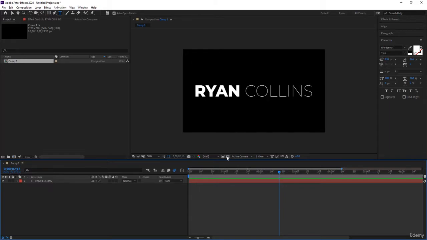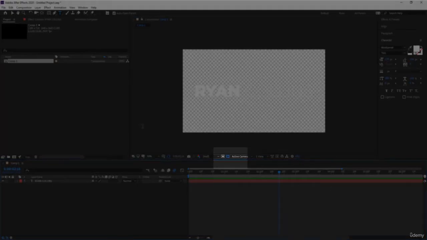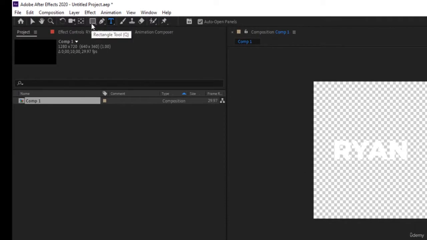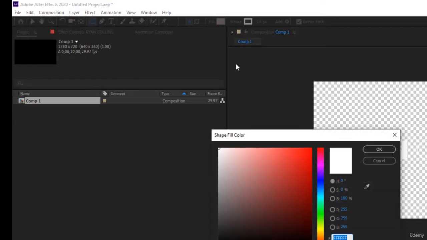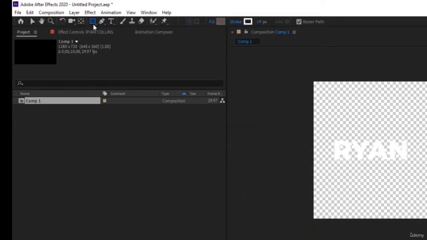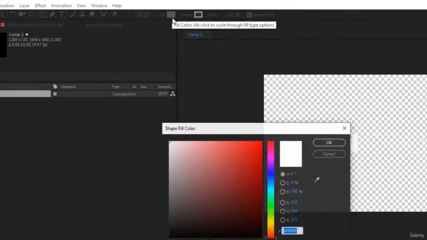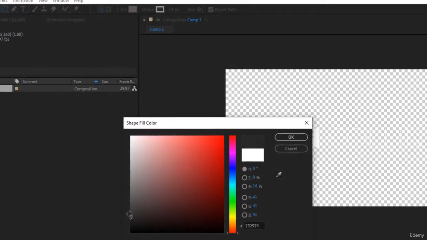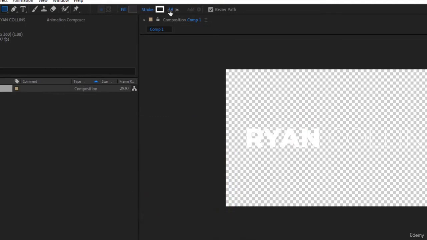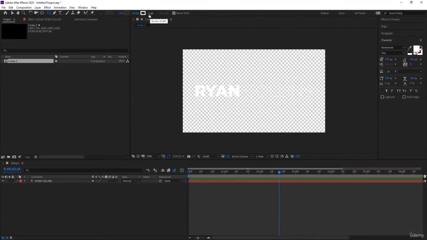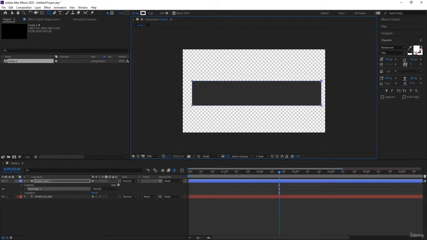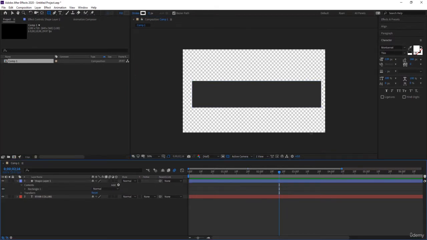And what we can actually do here is click this button for transparency grid. So obviously you can't really see anything at the moment, but I want to make a black rectangle and I won't see that on a black background. So if we go to fill, let's go back a second, let's just click the rectangle tool here, click fill, and I'm just going to create a dark grey rectangle. I'm going to turn the stroke down by dragging the number next to stroke down. Might have mentioned earlier that the stroke is the outline of the rectangle, and then we can just drag out a rectangle here, and when I let go and click in the timeline, that rectangle is made.